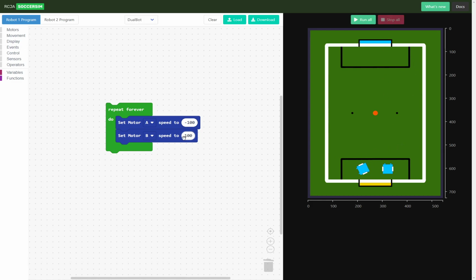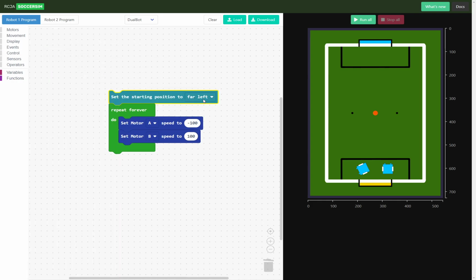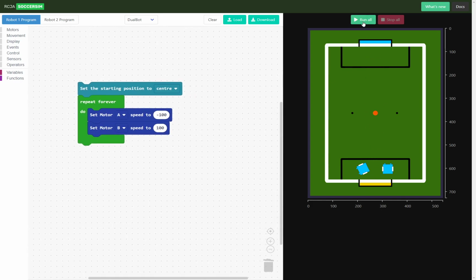Okay, the other important thing is you'll need to add an extra event, which is setting the start position for your robot. So at the very beginning, it will check if there's any definition like this. So this is the center one. This will mean that our robot will align itself to the middle before it starts moving.